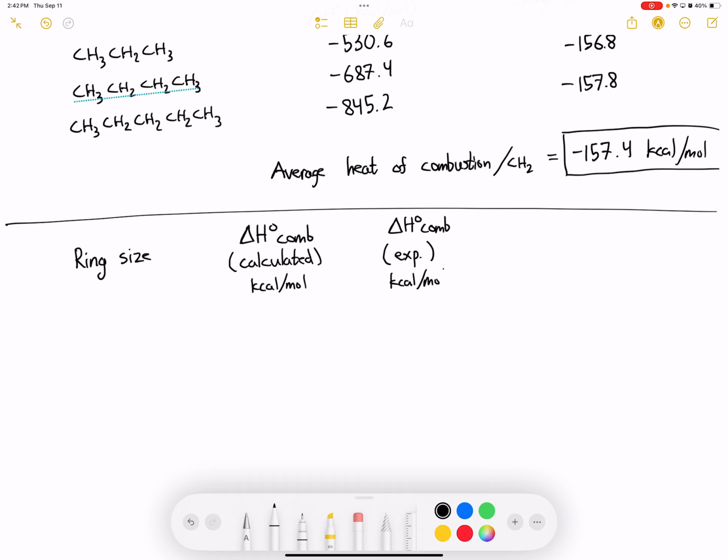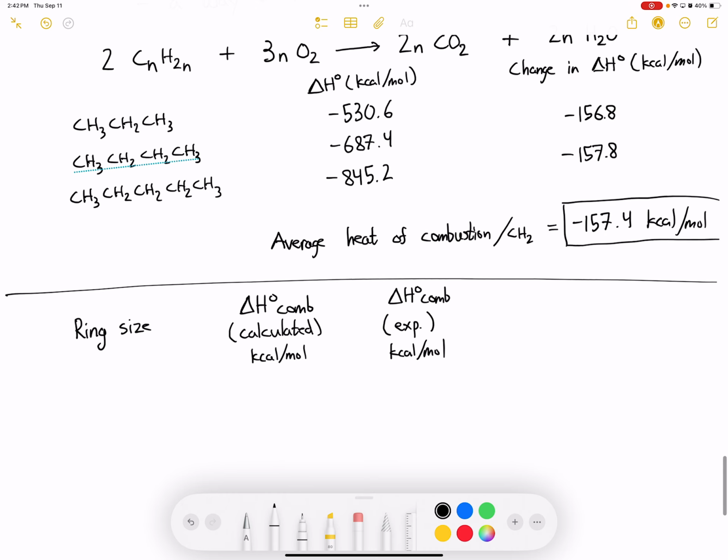Professor Andrew, is that just in above there at the negative 157.8? Yes. Is there a reason you only have 2 values there? Yeah, because I'm taking the change from 3 carbons to 4, and then I'm comparing the change from 4 carbons to 5. Do you remember? Oh, so it's like this. This 2 is pointing to this value, and this 2 is for this value. Thank you, that's more clear.